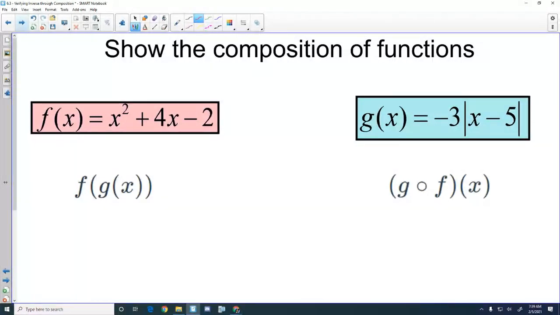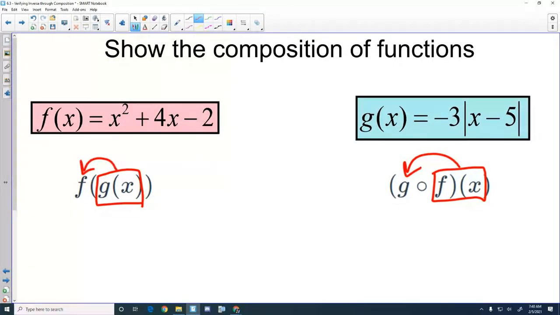So write those down. Then I want you right now to try to make a composition of these two functions. But there's two different ones that we have here. On the left, we have f of g of x, meaning that g of x function is going to go inside of the f of x function. Over on the right, this says g of f of x, meaning that the f of x function is going to go into the g function, whereas here the g function is going in to the f function.